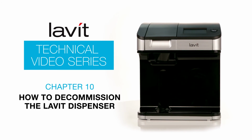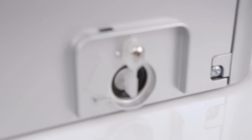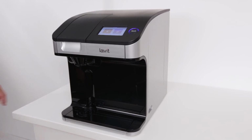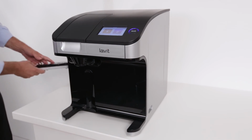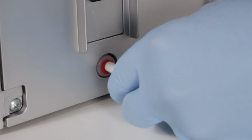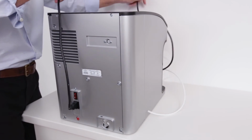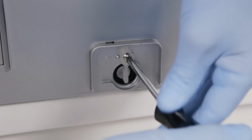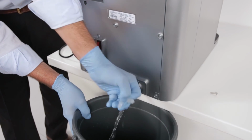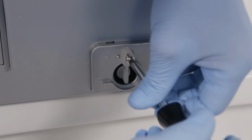Before transporting the Lavit dispenser, it must be drained of all water and the CO2 bottle removed. Follow these simple steps. Turn off the water supply to the dispenser. Remove the drip tray assembly and ready it for transport with the dispenser. Disconnect the water tube from the intake valve at the back of the dispenser. Carefully position the dispenser to gain access to the drain bung on the rear of the dispenser. Position the bucket under it and turn the bung counterclockwise and remove it. The water will flow into the bucket. When the water ceases to flow, replace the drain bung.